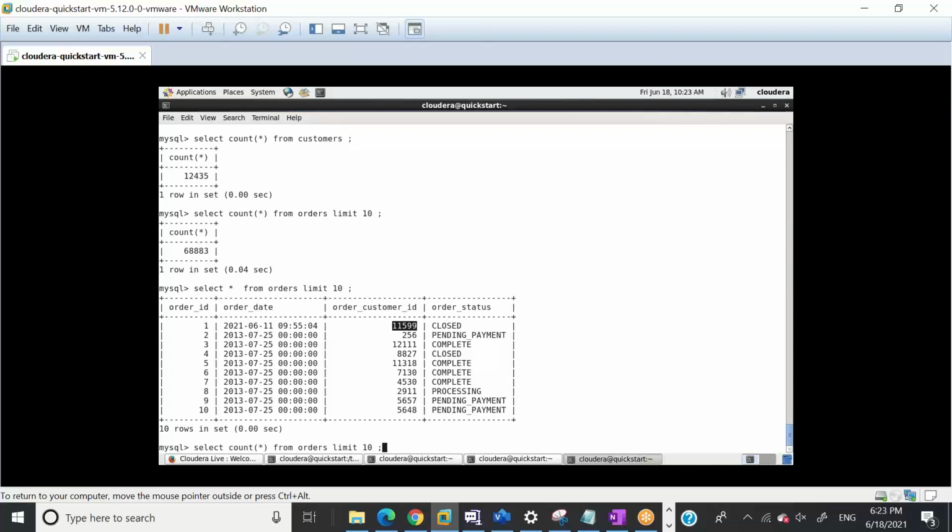Now we need to find the customers who placed orders. So we can say where customer_id in select order_customer_id from orders.